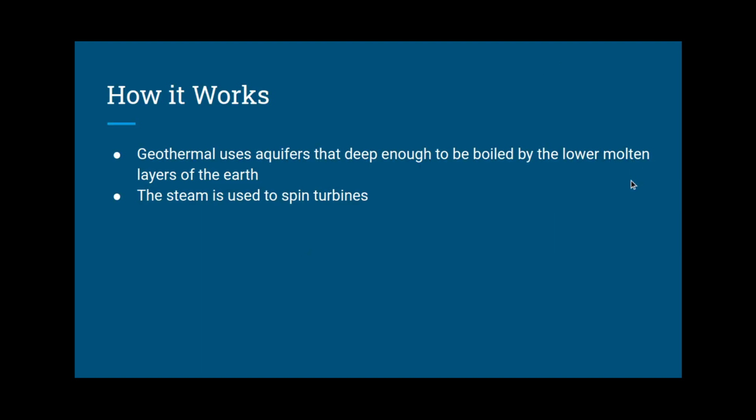Geothermal electricity utilizes steam gained from aquifers deep in the earth being heated by the lower levels within the crust, mainly around where the earth becomes more molten than solid. With the heat from there, the steam will be brought into the stations in order to spin turbines to generate electricity. The turbines are just used to turn mechanical energy or physical energy into electrical energy.